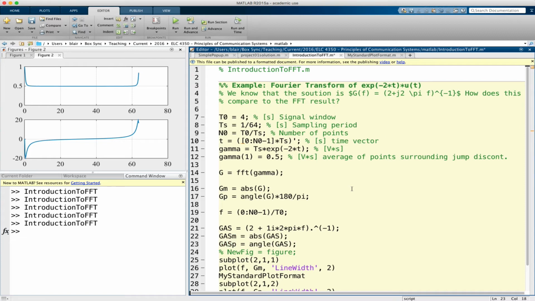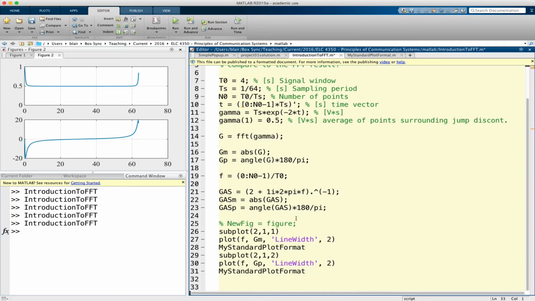So we can compare apples to apples, we type 180 over pi, so we're comparing degrees to degrees. Then in my plot command, I'm going to put GM and then semicolon GASM and GP and G analytic solution P, like so.